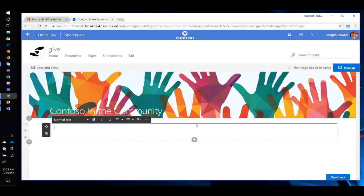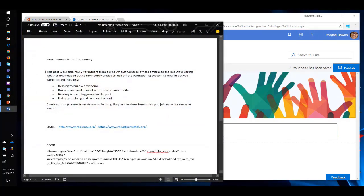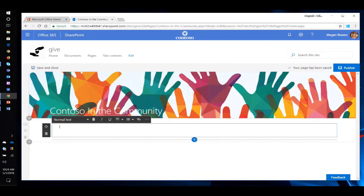In this case, I'm choosing to add parts, and when I click on the plus, I get this little carousel of available options. You can see I can scroll through and pick some, and I can just pick text. And I could start typing in here some text in real time. You know, this is some text. But what I've actually done is I've already started authoring the article in Microsoft Word, where I've done some formatting, etc. So I can come through here, click on copy, and now I can come in and paste.